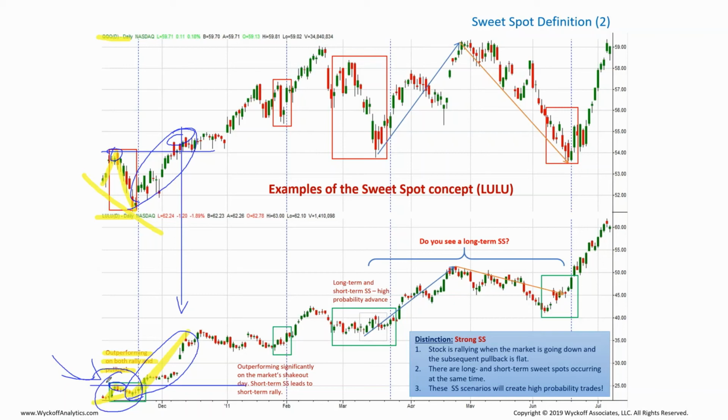That's the whole key. We don't just want to be right, like being in the market. We want to be in the correct stock that's going to outperform the market. We want to choose something that is going to be more significant in performance than the market itself. Look at the next sweet spot.